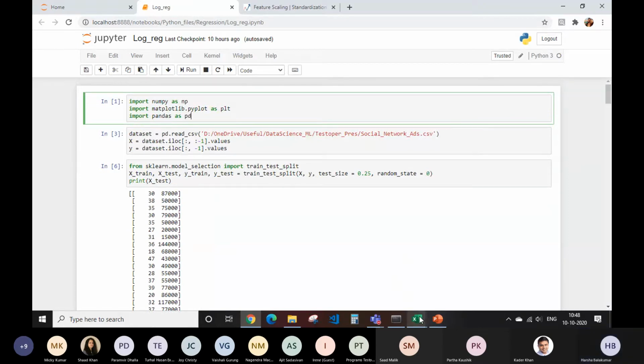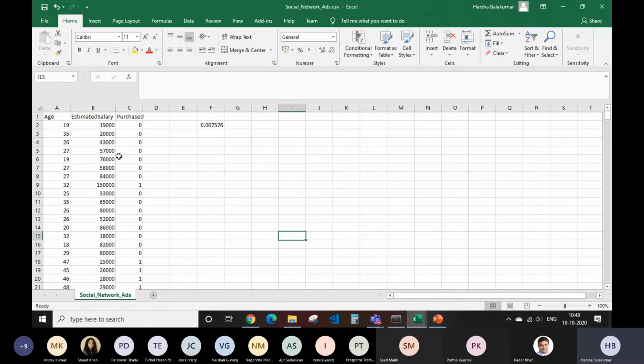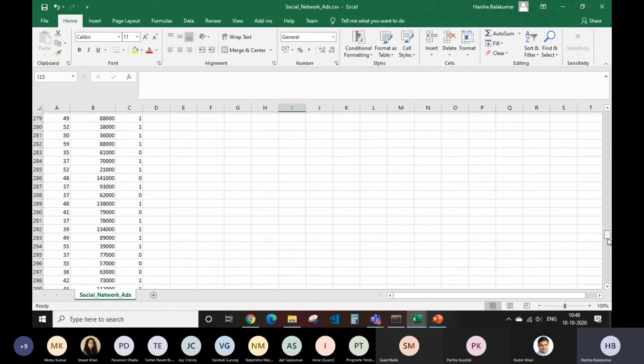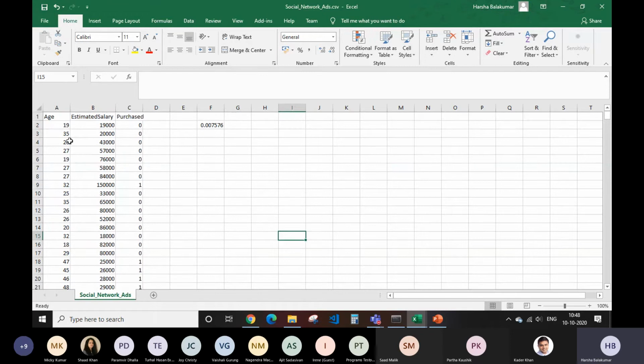As I mentioned, the data set which I have taken is this one. We've taken the social network ads, a person buying through that or not. To make it simple, we have taken two parameters as inputs, age and estimated salary. Based on this, we have data which says whether the person has purchased or not. We have around 400 data points. We will split this into train and test set, and we'll build the logistic regression model and see whether we are getting the desired output.